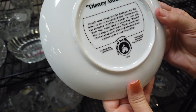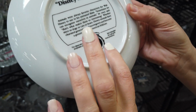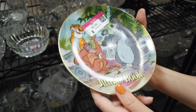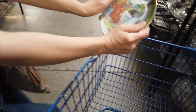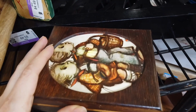And also, just a tip for you guys, apparently if it says Walt Disney Productions, it has more of a chance of being vintage. So something to keep an eye out for if you're a Disney collector. She taught me that, and since then I've been able to find a few things and know that they were older. So she put it in the cart for herself, and she's very happy about that, as you can see.